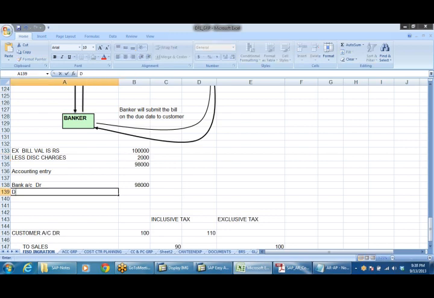So discount charges on bills account debtor 2,000, to customer account.